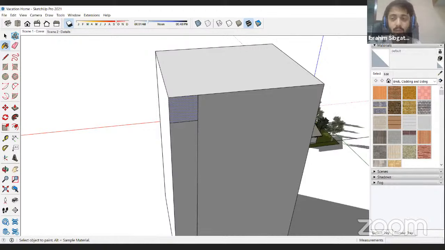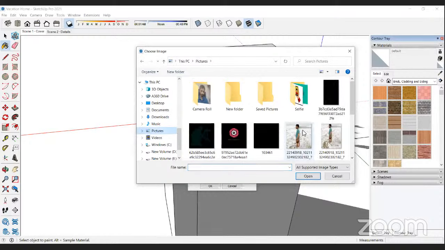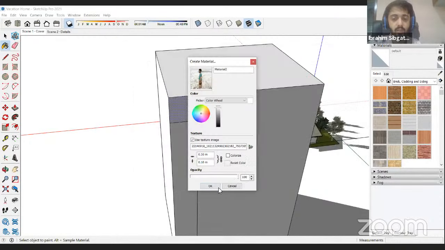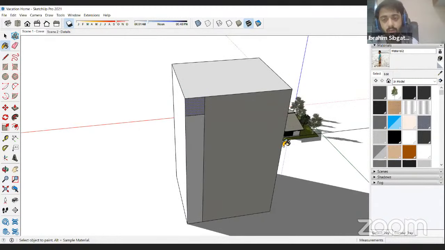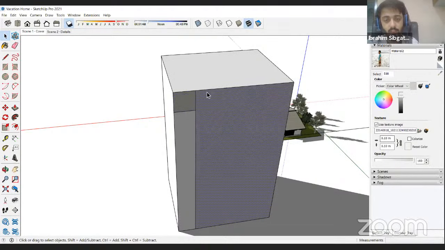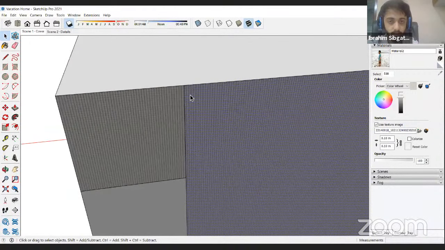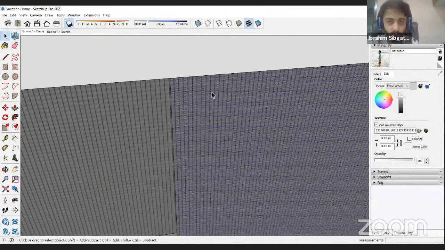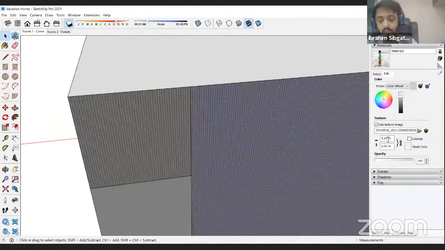Just go over here. Let's say this is my image. I'll click OK and apply it over here. See, it is very small, so that's why it is not showing up. Can you see the small things over here? So I'll go over here and change the size.